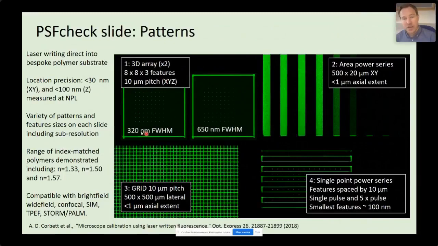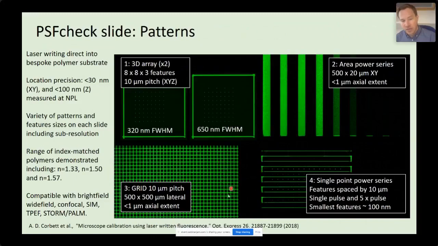This can help you identify any significant changes in distortion across your 3-dimensional field of view, if you're using scanning, or any errors in your stage scanning, for example for the calibration of your stage. In terms of other parameters, we can look at this large area power series. This could be used, for example, for looking at the response of your sensor, or the flatness of field.